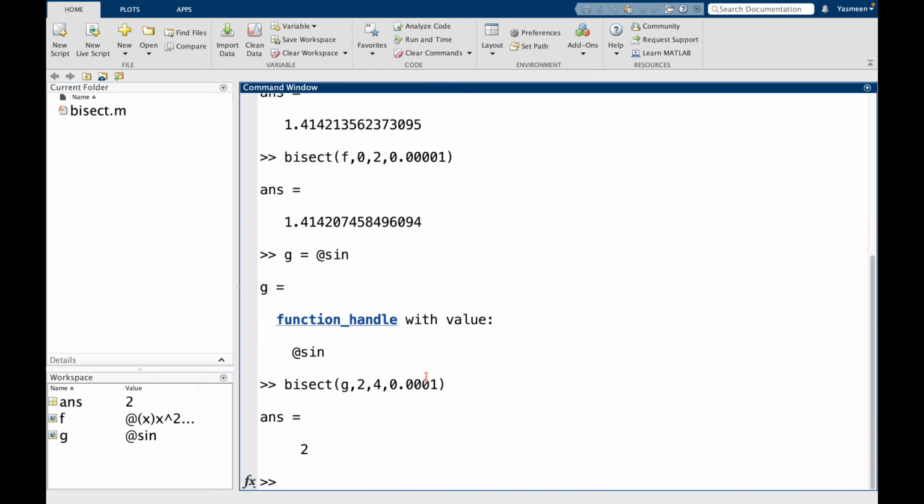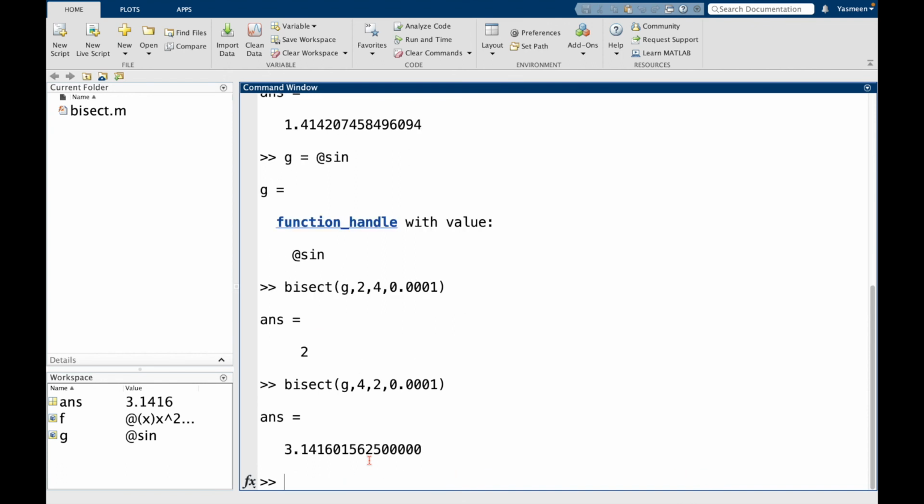Notice here the answer gives us 2. That's definitely not close to pi, or how close we'd expect. What's going on here is that the first point needs to be where sine is negative, right? But if you imagine the graph of sine, to the left of pi, right before, it's positive, and right after it's negative. So the issue here is that the 2 and the 4 need to be flipped. Now we can see, yep, that's pretty close to pi.